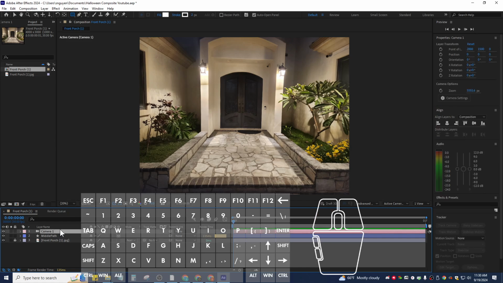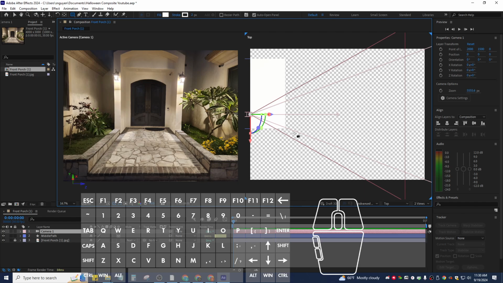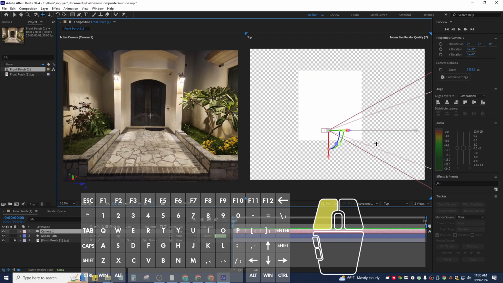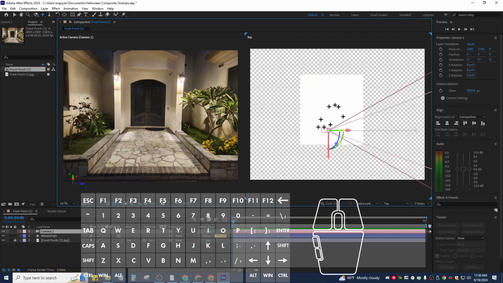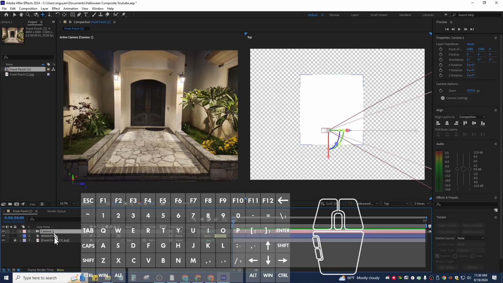So I should be right on top of the plane because I'm at 0, 0, 0, right? And I should be right on top of the plane. That's why you can't see it, because I'm right on top of it. But if we go to 2 view, you can see that my camera, and if I could navigate this a little bit better, right? You can see that my camera is right in the middle of this path. So here's my path, here's my camera, okay?